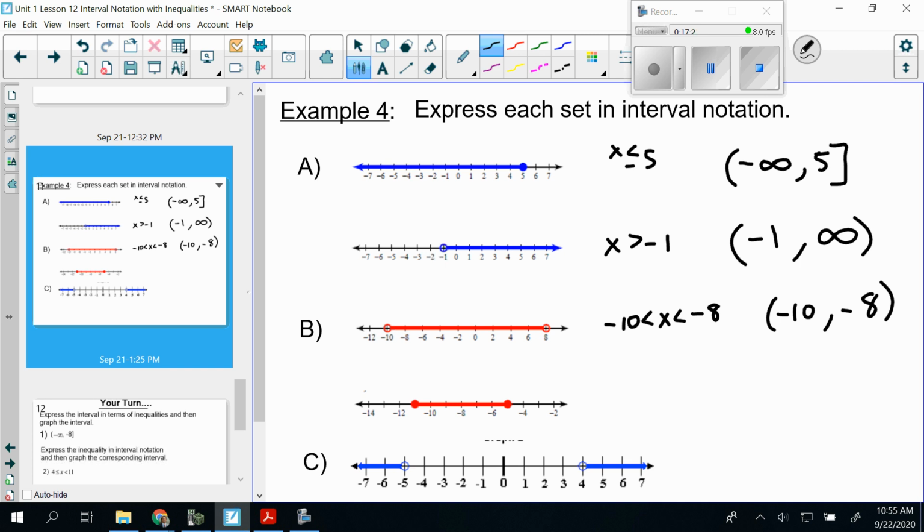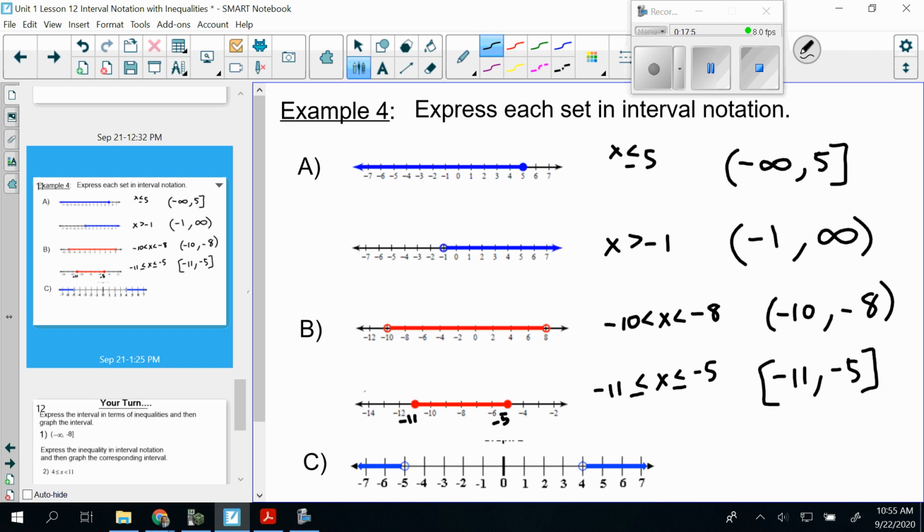The next graph on B is again between. Now you got to be careful on this one. They're going by 2's here, so in between that would be at -11 and that would be at -5 in between there. So these would be all the points between -11 and -5, including both because we got a closed circle there. So on this one, when we're writing these separated by the comma, since we're including both, bracket on both for the interval notation there.